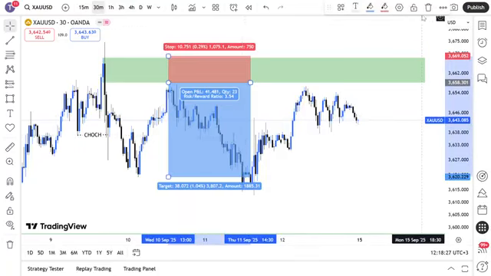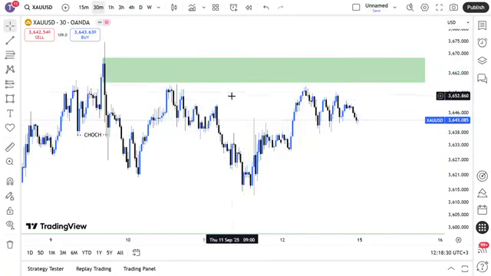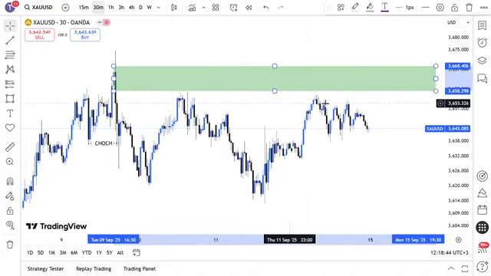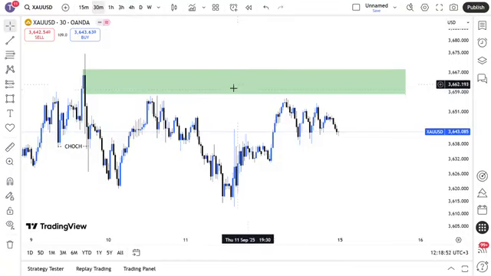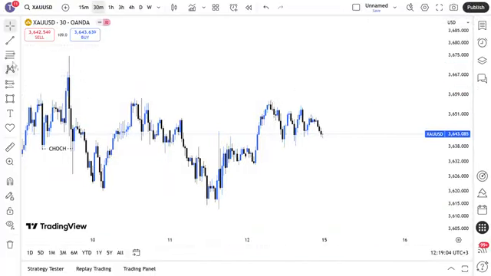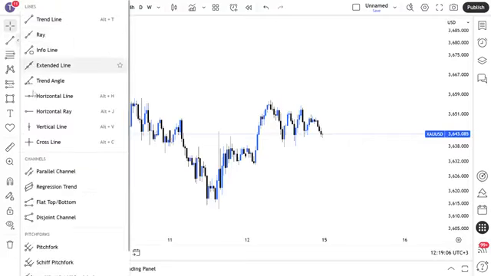So currently gold is reacting from this high, because this high is a strong high. This high is a strong high because it swept this pullback as an inducement and went down to break structure. So this is the strong high. Let me delete this. If gold sweeps this high, it is not advisable to take a trade from this area again, because now this area will be violated. So because we have the strong high, we will delete this order block.